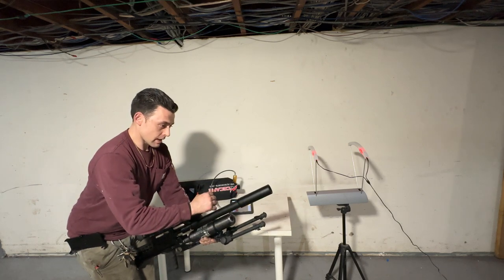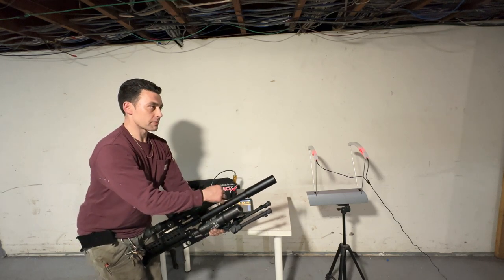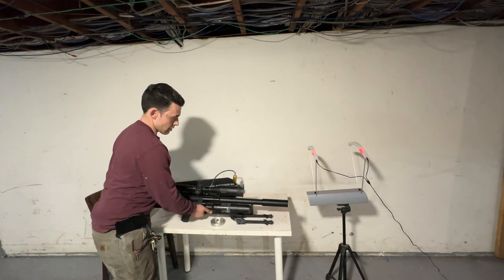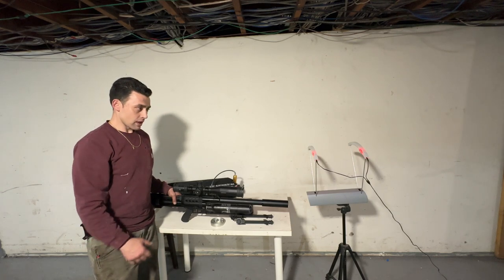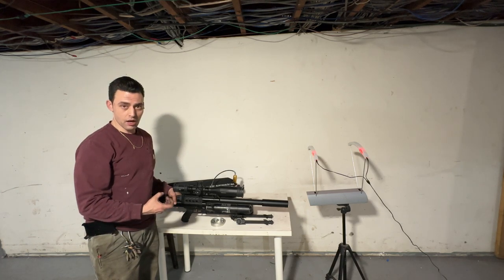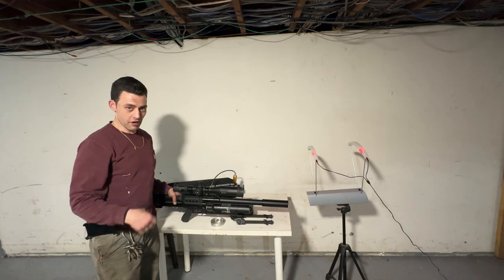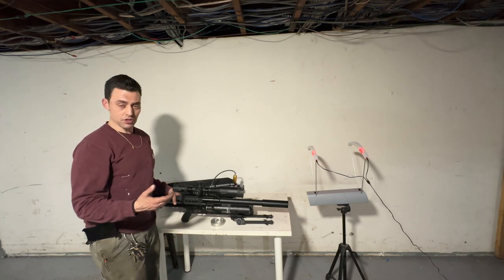I actually bought that, and while uninstalling it, because I installed it and I tried it, and it was less accurate than the gun was without it. Tip for me, I know people have had good results. I didn't. So I took it off, and while taking it off, I realized that I could tap the threads on the end thread piece of the shroud a little deeper, and then I could thread that shroud down to the clamp, which the clamp that comes with the tension barrel kit with the carbon fiber sleeve, or shroud rather, is the exact same clamp that's already on the gun, so it's pointless to even change it when you get it.